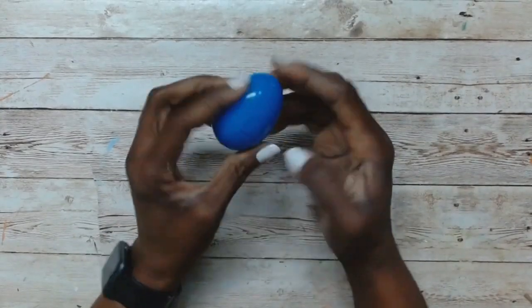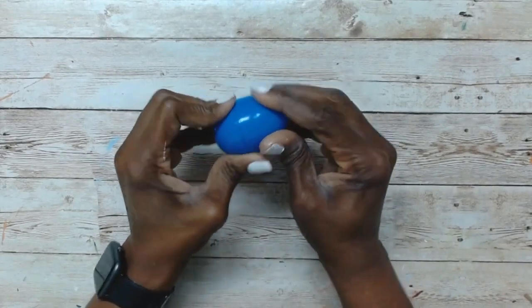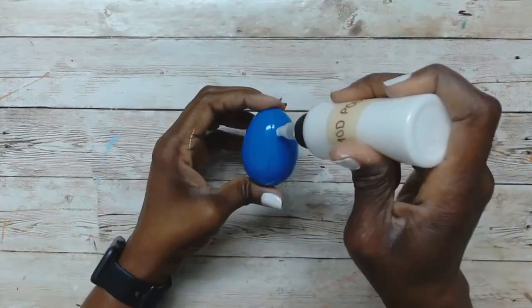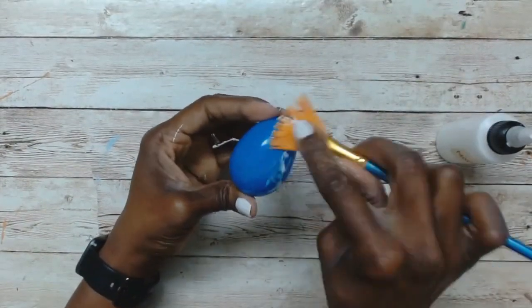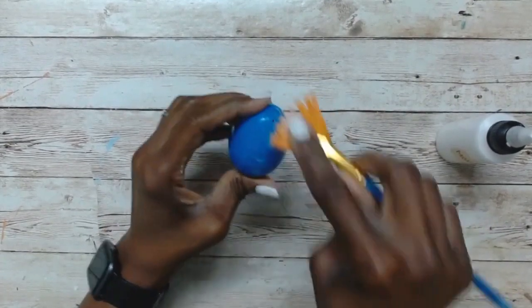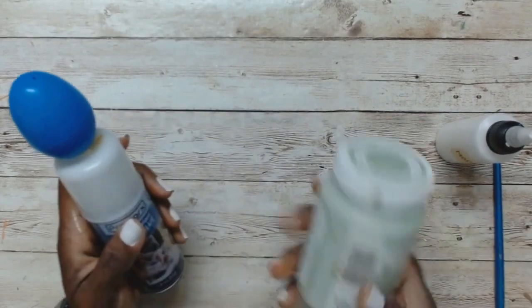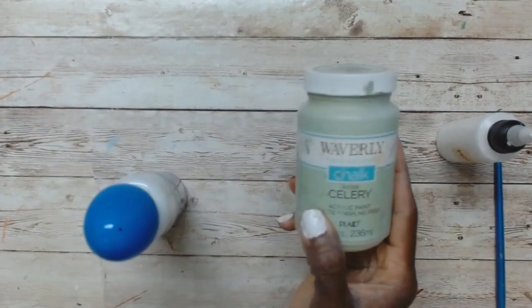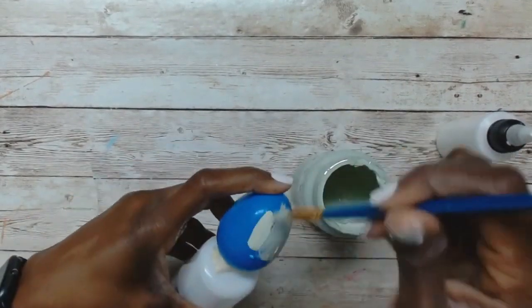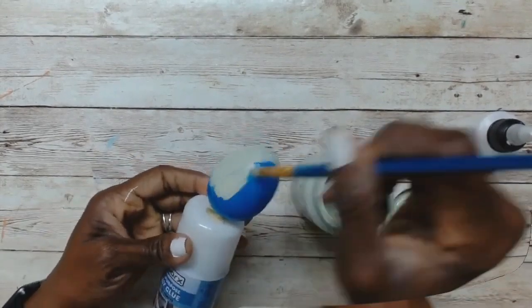I'll be using these plastic eggs that I had in my stash from Easter last year to make acorns. So because this is shiny, you have to apply some Mod Podge to tone down the sheen so you can apply your paint. Now the next thing I did, I put a piece of tape at the bottom of the egg so it can stand, and I gave it 3 coats of Waverly celery, allowing each coat to dry properly.